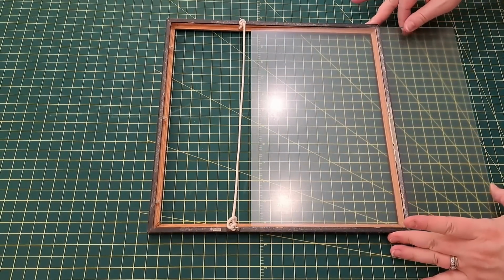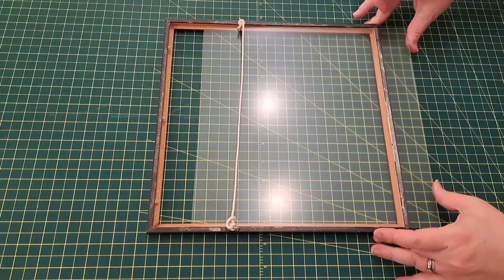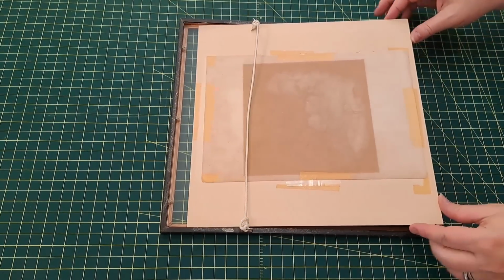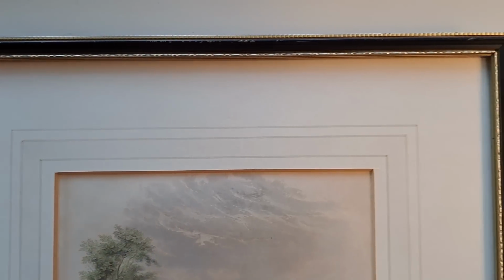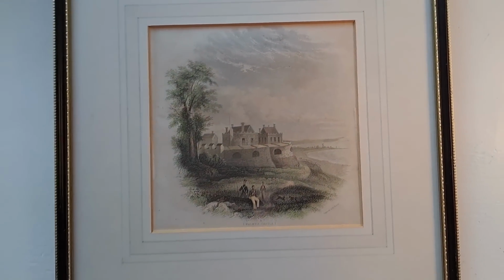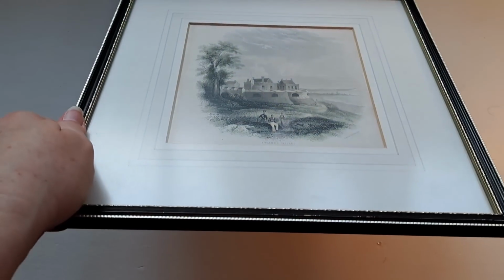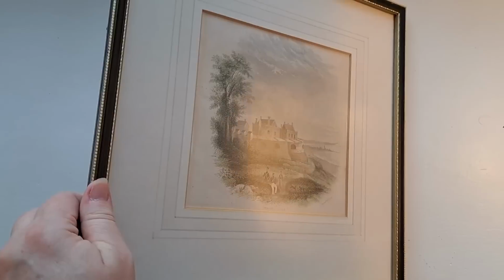I had a piece of frosted non-glare glass specially cut to fit this frame. Now the art can be enjoyed from so many more angles, whether the lights are on it or not. Here is the piece reassembled. It looks exactly the same until you look at how the light reflects off of it. That is incredibly better and so beautiful.